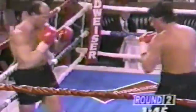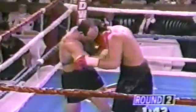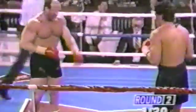Ryan not especially looking to set anything up at all, Barry. Just trying to walk in and land big punches. No jabbing, contrary to the advice of the corner. Leading with his left hook, which is what Pete Souza specifically told him not to do. And you know, it seems that we're seeing more and more of that in the heavyweight division. Guys who just solely depend on power. And that was a good uppercut with the right hand by Ryan. But the jab is just not a prevalent weapon in heavyweight boxing.